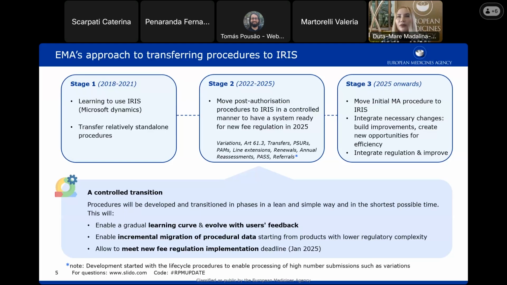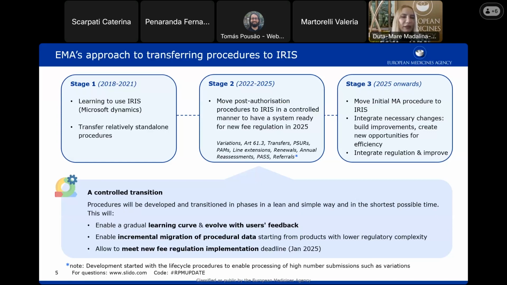With this approach, we are targeting a controlled transition to enable a gradual learning curve and evolve with user feedback, to enable incremental migration of procedural data. And we started with products with lower complexity. And very important, this will allow us to meet a new fee regulation implementation, which has a deadline in January 2025.